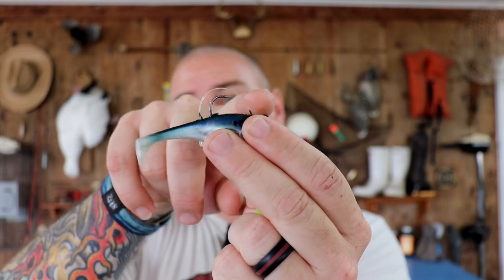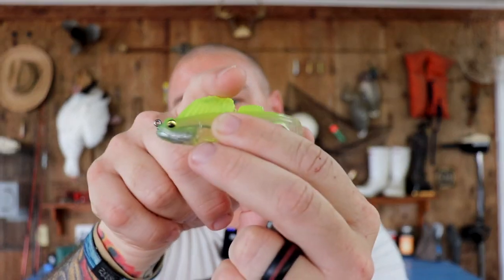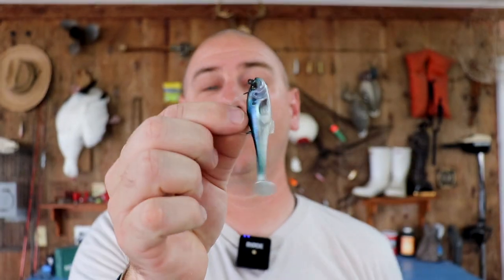Not having fished the Agent E, I'm gonna think that the Agent E's weed guard is actually gonna work a little bit better. It's stiffer. If I run my finger over the Agent E, I can barely feel the tip of that hook, whereas on the Dark Sleeper, when I do, it hangs up on my finger. So I imagine this is gonna work a little bit better. However, the Dark Sleeper feels like it has a sharper hook than the Agent E does, so there's that.